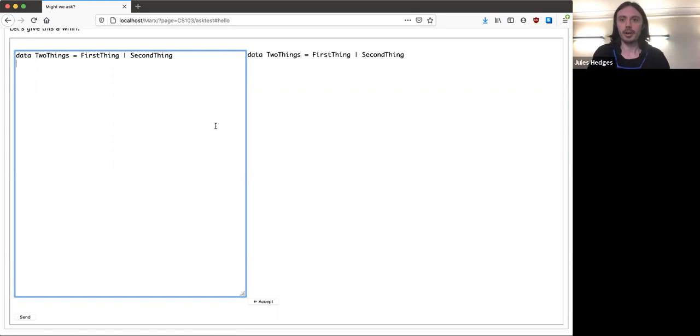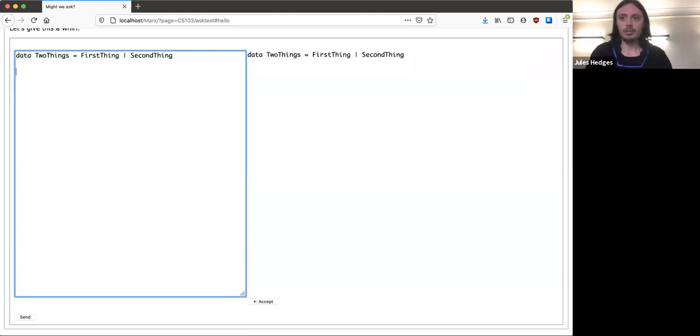The mechanism for defining data types in Ask is almost exactly the same as in Haskell, and it's also extremely closely related to BNF grammars, which you learnt about last semester. So here's an example of a data type definition in Ask. It begins with the keyword data, followed by the name of the type that we're defining, which has to begin with a capital letter, and then the equals symbol. And after that, we have a list of things called constructors, which are ways of building values of our type. So here we have 2 constructors, which means that this data type contains exactly 2 values. This kind of thing is normally called an enum type in programming.